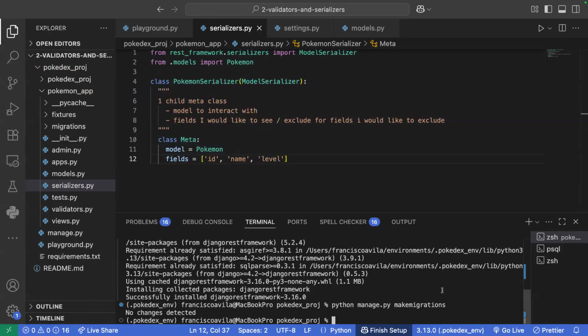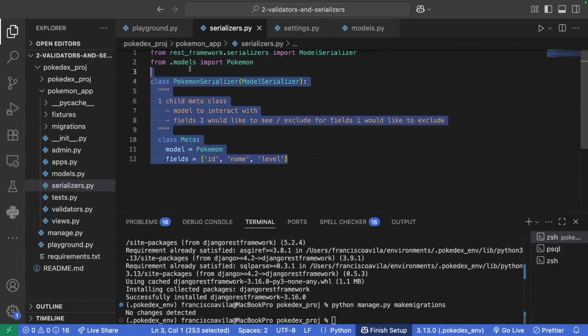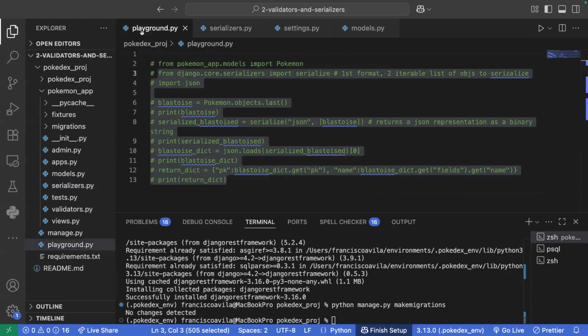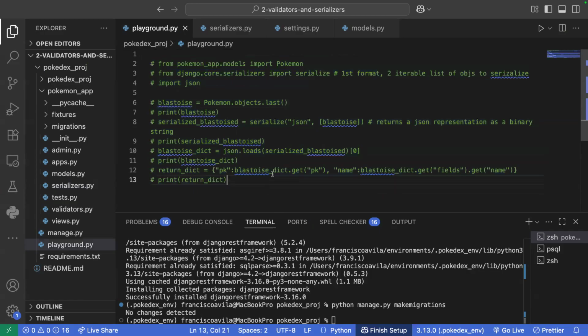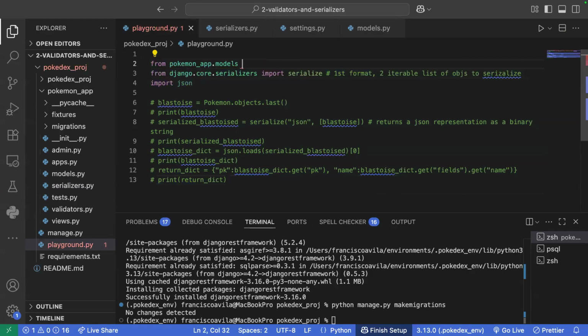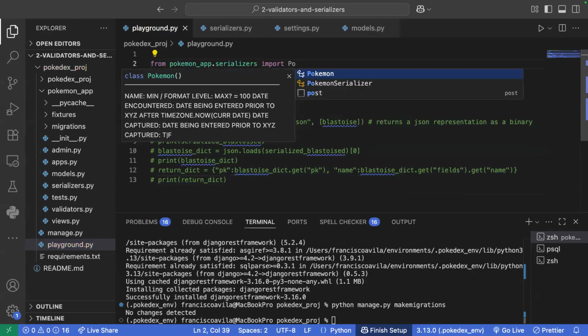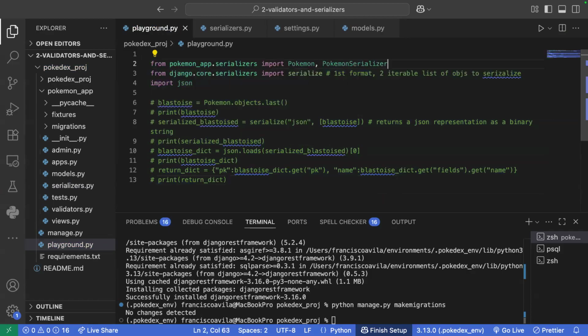Well, now let's go ahead and actually run this, right? Let's put this into some application. This is just a tool, so there's not necessarily any migration that I need to do. Instead, I can go to my playground. I can still take Blastoise. So let's go ahead and uncomment some of this information. And from the serializers, I'll go ahead and import Pokemon and the Pokemon serializer.